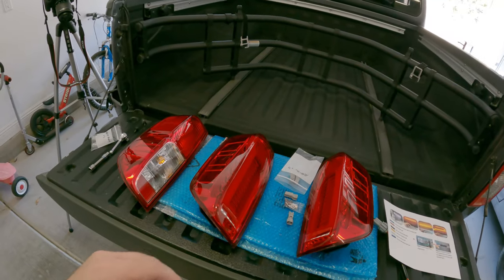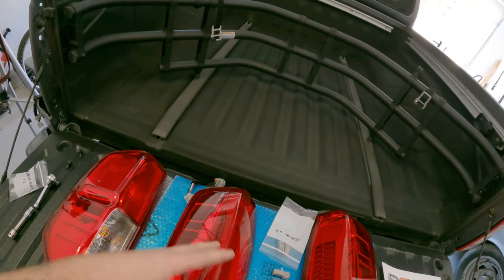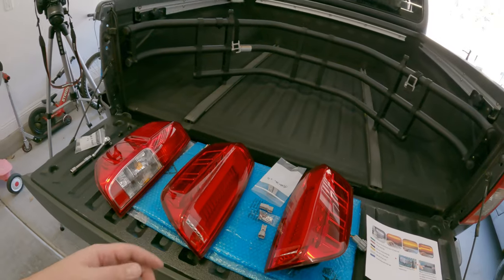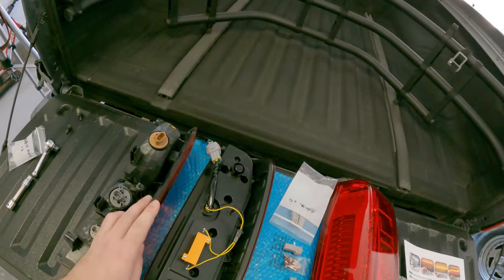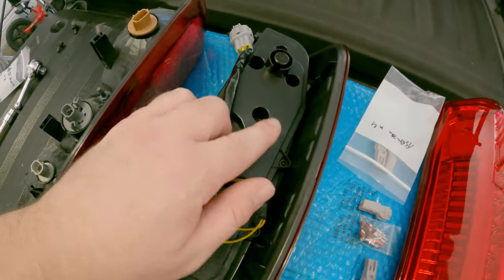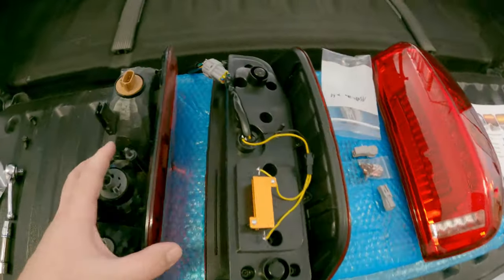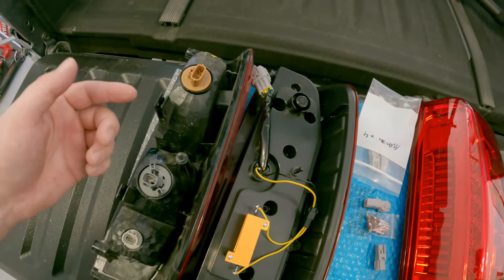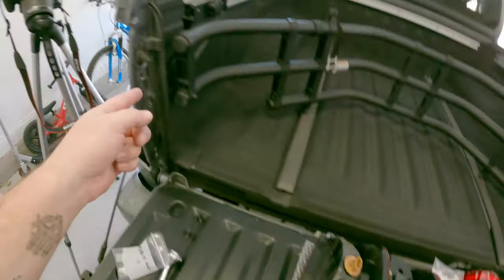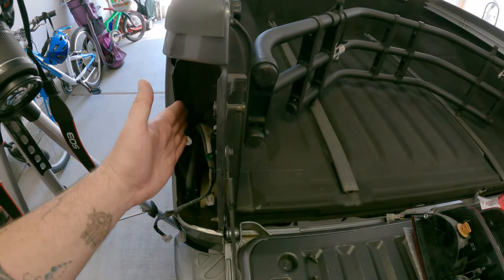There are a few slight differences that make the install a little more difficult than just a straight bolt-in if you have a newer than 2014 Frontier. Where the issues start - physically there's a pin here that actually locates the tail light, and if I line them up you can see the aftermarket tail light is about an inch or so higher, so they don't line up with this white clip - that's not going to be utilized. But it does wedge on the back side and the hardware still mounts okay.